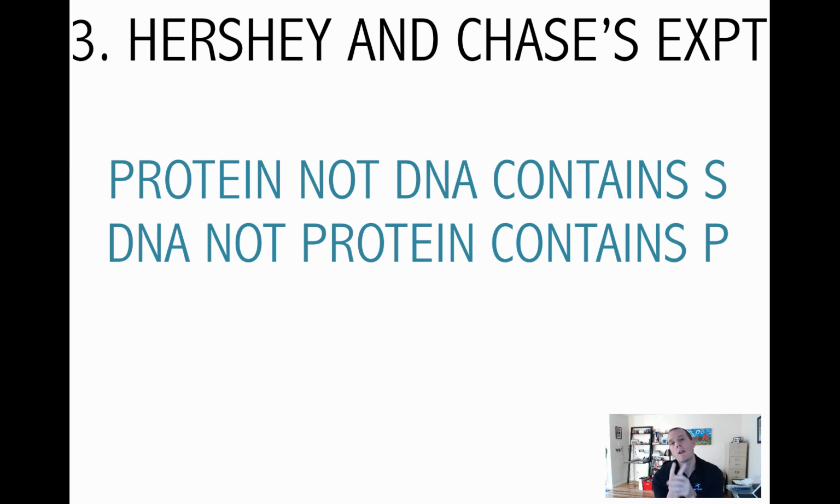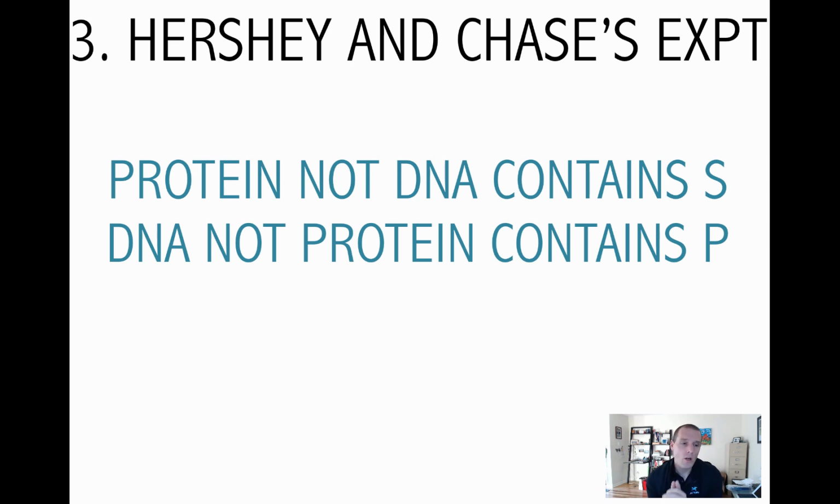So there are two amino acids, cysteine and methionine, and they both contain the atom sulfur. You don't believe me? Find a diagram of cysteine and a diagram of methionine, and each of those will contain a sulfur atom. And if you look at the structure of a nucleotide, doesn't matter which one, look at them all if you want to convince yourself, they never contain sulfur.